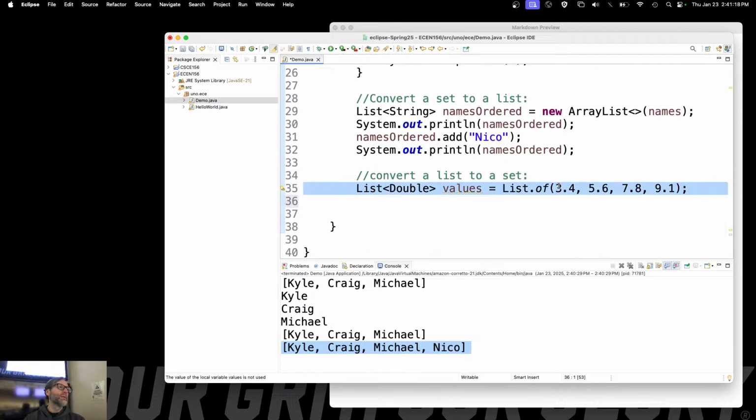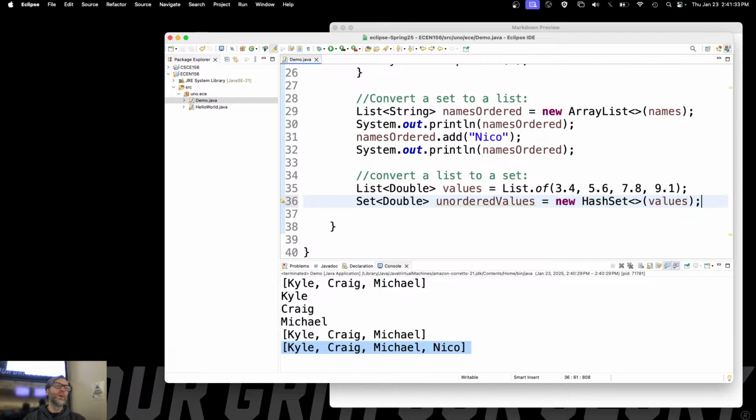So it creates a list of those numbers. Now let's convert it to a set. A set of doubles, unordered values, is equal to a new HashSet of the values. These are called copy constructors. We'll look at that much deeper later on when we do our own objects.